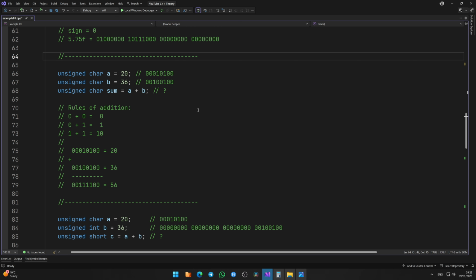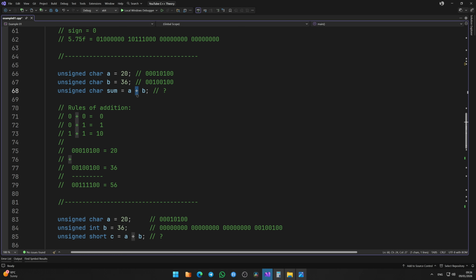We'll look at the unsigned char type for simplicity, because it only takes up 1 byte and we know it's numeric. Let's create 2 variables of this type and assign them some simple numbers. Then we'll store their sum in the 3rd variable. How does the computer actually add these 2 numbers if they're stored in binary form? We know that the value stored in sum will be 56 in decimal, but how do we determine why exactly it's 56? Let's figure it out.